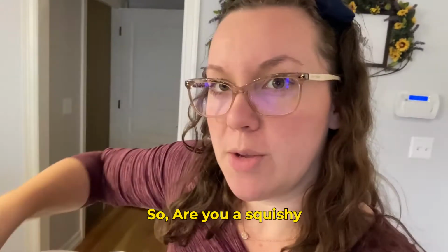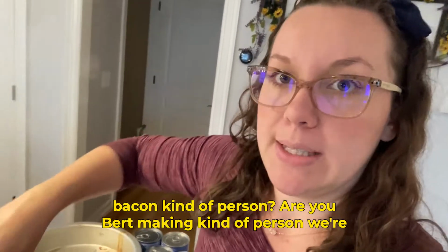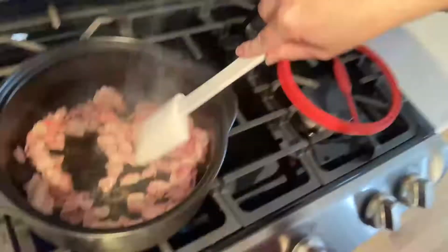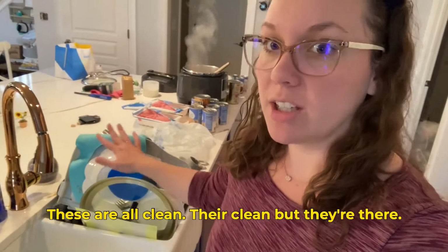So are you a squishy bacon kind of person, or are you a burnt bacon kind of person? We're burnt bacon folk over here. These are all clean. They're clean, but they're there.